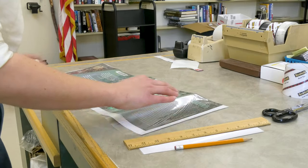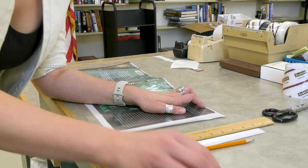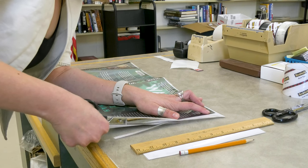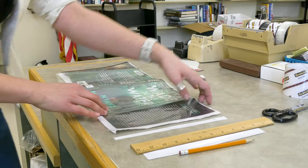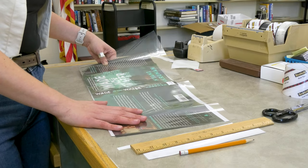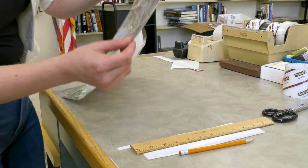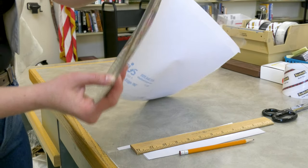Okay, so now we're gonna move this over a little bit. We're gonna cut on that line we just drew. Okay, so now it should be equal on both sides. So what we're gonna do is line it up, make sure it is even with the bottom. And then the open side should be at the top. We're gonna flip it over.